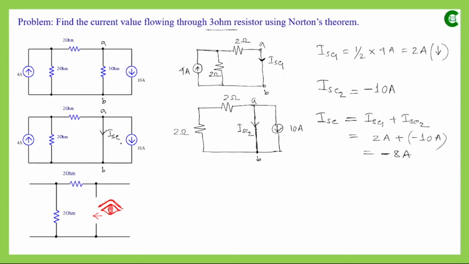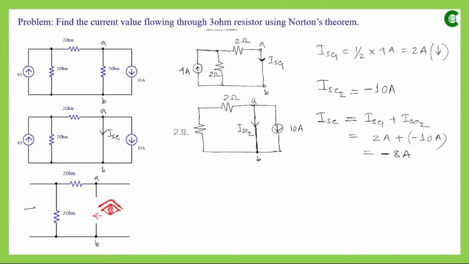And this shorted path between these two terminals, originally this resistor was connected, which we already removed in step 1. So other than this resistance, in this network we have only these two resistances, and we will be looking from this side. The equivalent or internal resistance of the whole network other than this concerned resistor will be with respect to these two terminals.